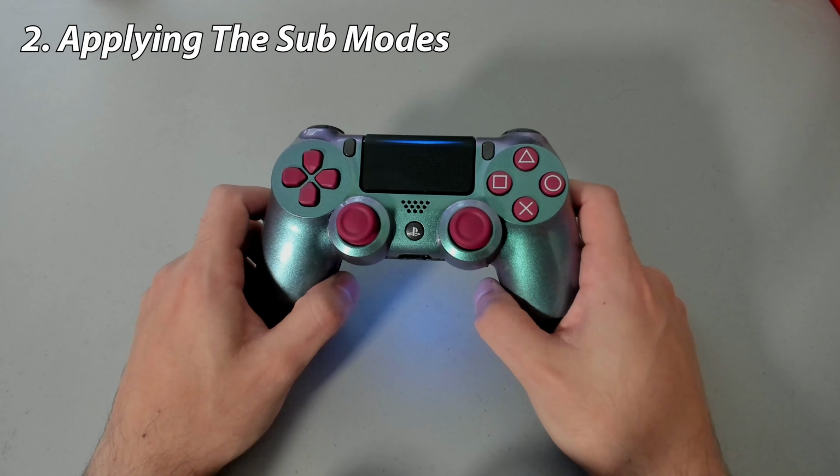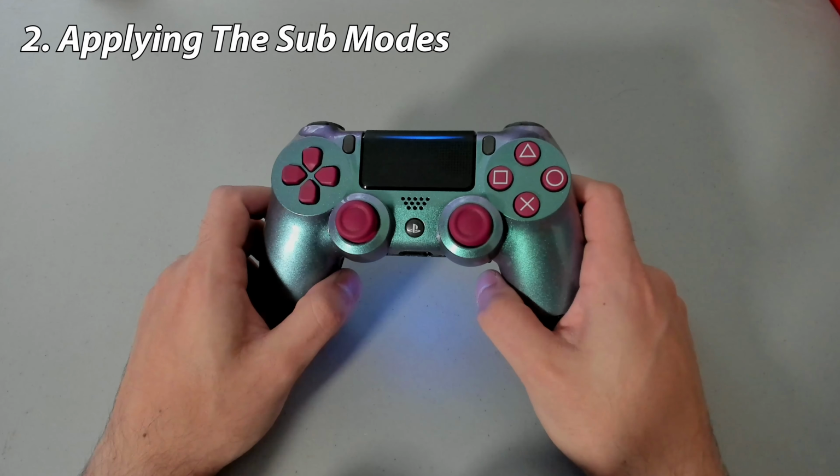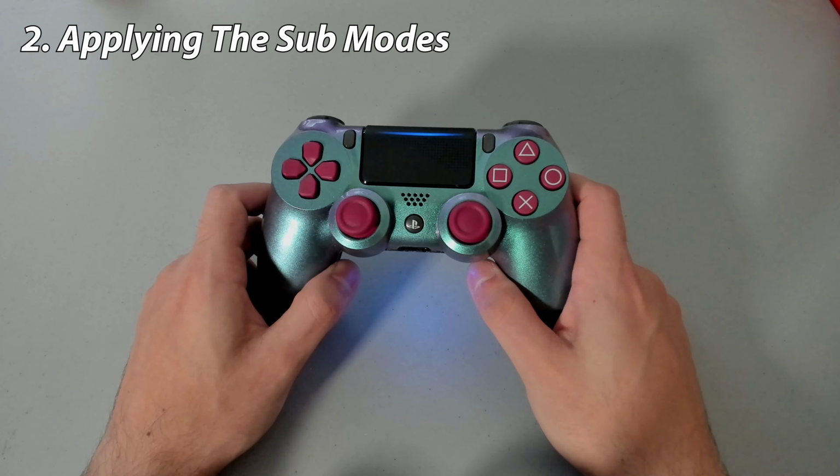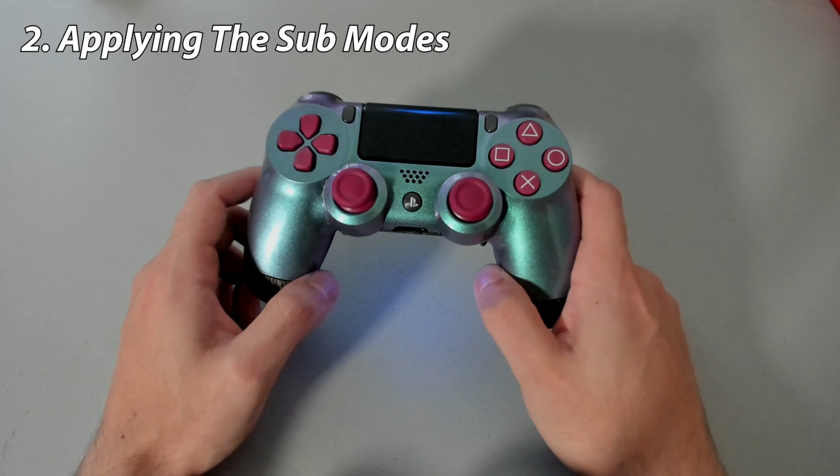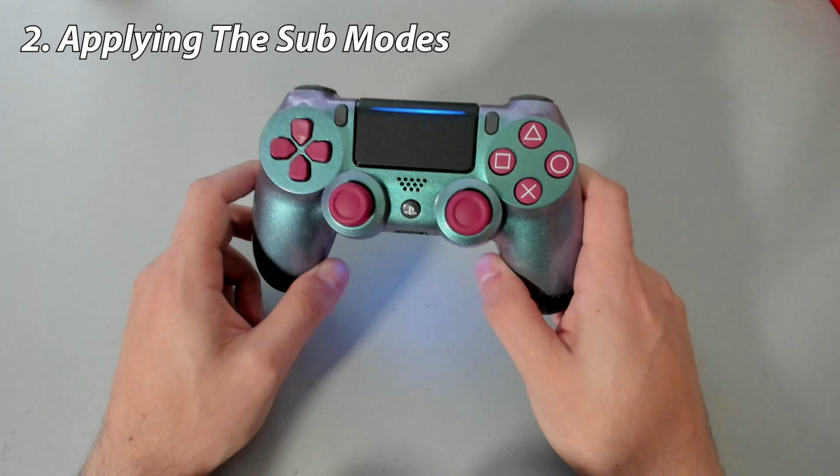If you are having a bit of trouble setting up the sub modes, just keep in mind that after 3 seconds of no user input, it will time you out. So keep in mind, you do have to be pretty quick at pressing the buttons.